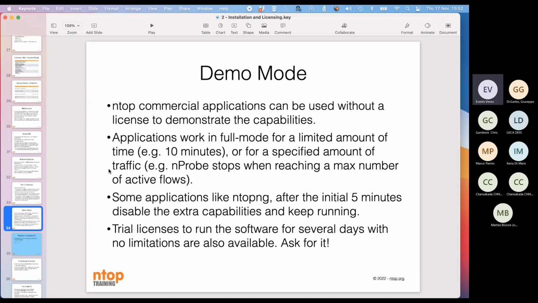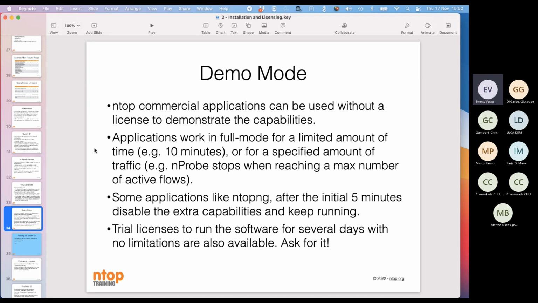Now, if you want to test the software, if you don't want to buy a license because you want to evaluate the software, you have two options. First of all, our software runs for about 10 minutes in full mode. This is what we call the demo mode, so you can run it with no limitation in terms of features or performance for 10 minutes.